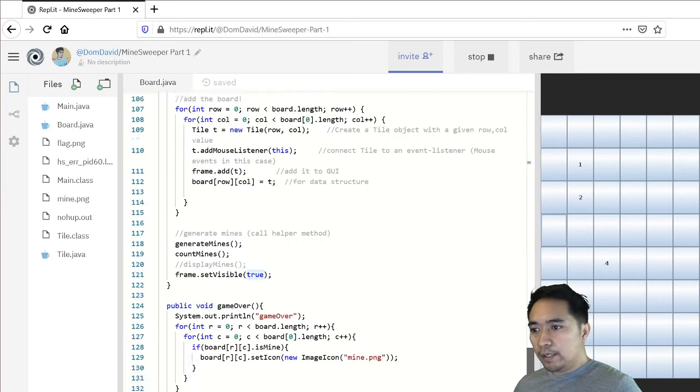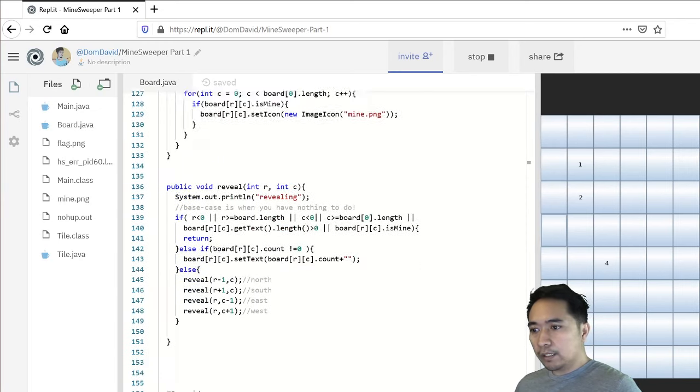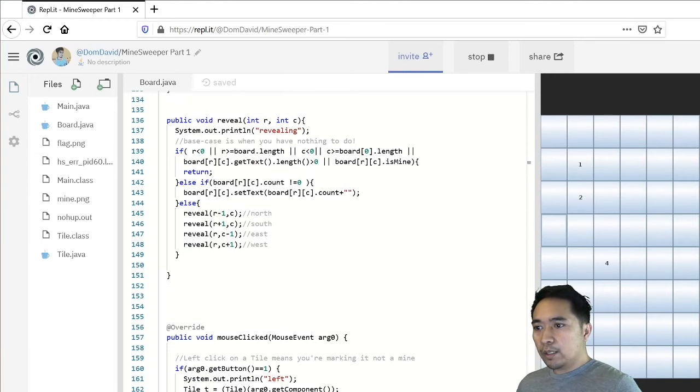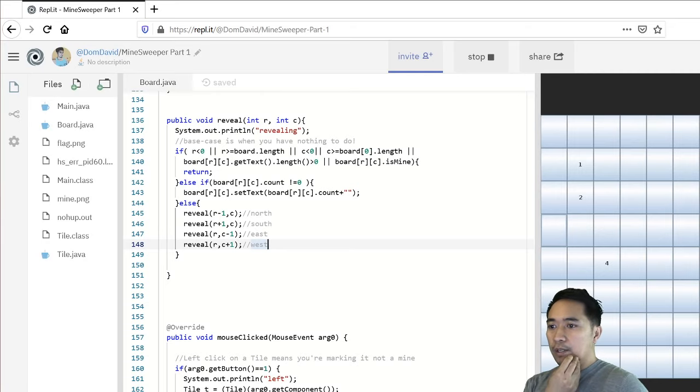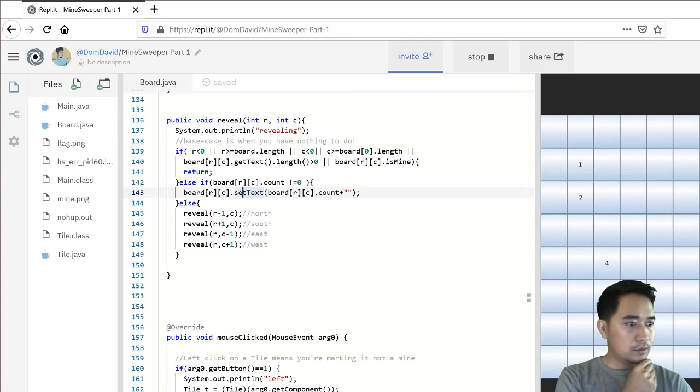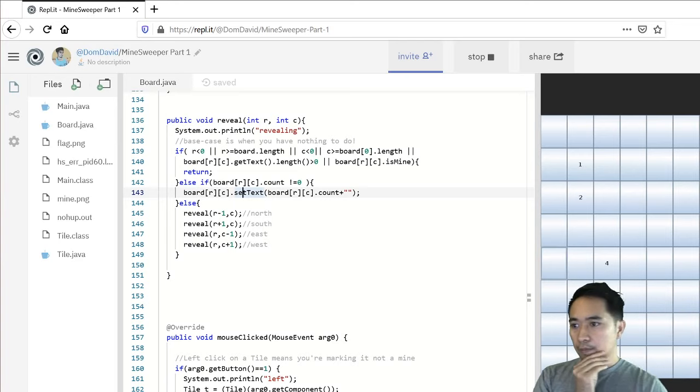Where was I? Generate mines, board, mouse clicked, reveal. Okay. So we want to be able to stop. Well, how shall we do that? Let's see. It's not equal to 0. So maybe it's in the order that we call this.